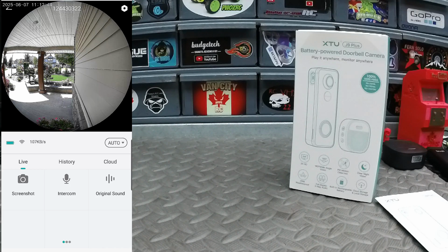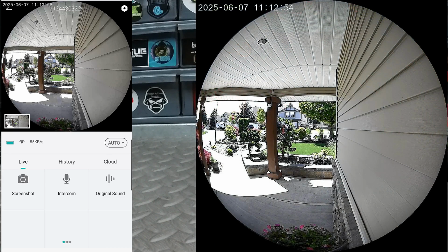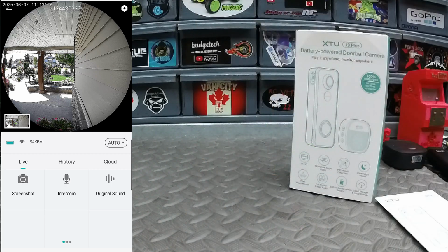Now, along the bottom here, we have some icons: screenshot, intercom, original sound, record, motion detection, siren, and album. Well, let's go back. Screenshot is exactly what it is. It's going to take a screenshot of the live feed. Intercom, you would press that to have a two-way conversation with somebody who's on the other end. So if they don't press that doorbell to initiate a call, you can actually go into the intercom and hit that icon here and have a two-way conversation with them without them hitting the doorbell button.